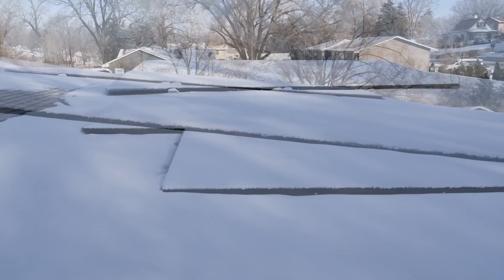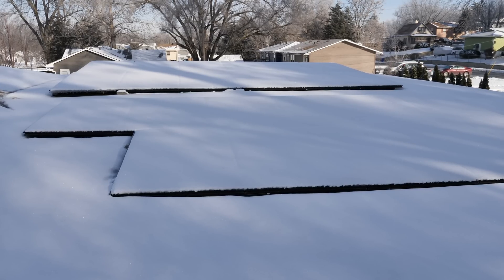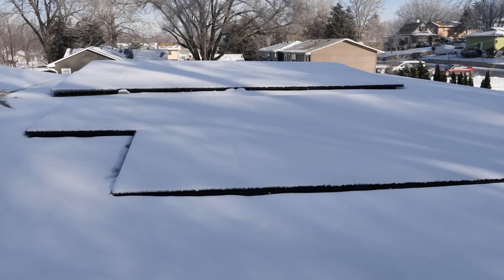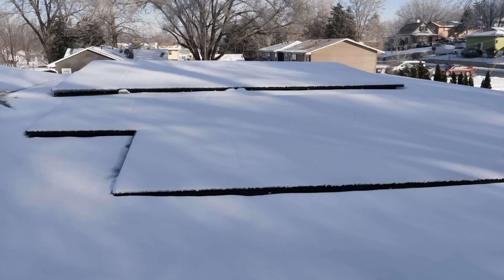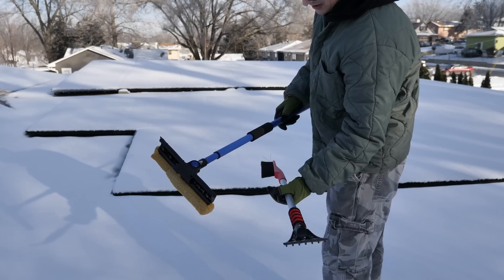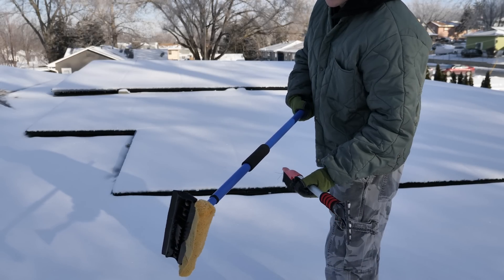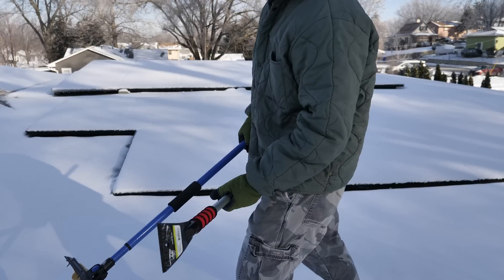Oh well, there's your problem — just kidding. We did get a little bit of snow last night, not much, just about an inch. Before that we got some rain, sleet, ice and all that kind of stuff. So we've got a little dusting of snow on top and below that is ice. We're going to try to clear off what we can, and hopefully when the sun hits the panels it'll warm them up enough to melt the rest. My tools are an ice scraper from the truck and a trucker's windshield cleaner — that's really all I've got.